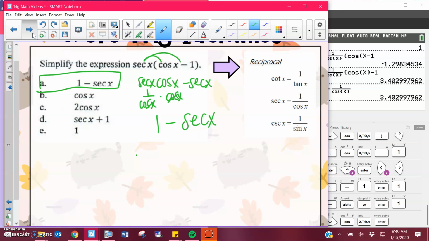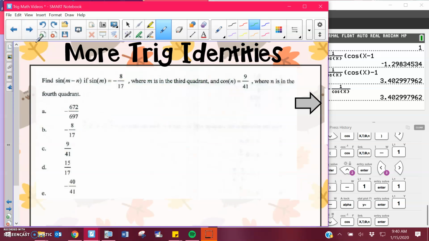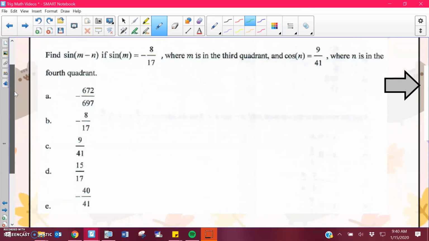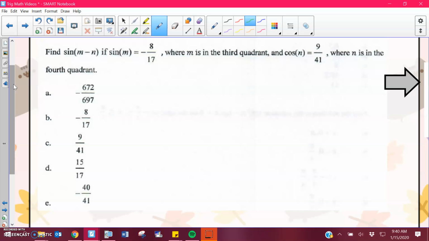Okay, this last one is pretty complicated. If you've been through pre-cal before, then I would assume that you probably have seen this very briefly, and I would expect you to be able to get this question. But if you haven't, honestly, you probably just bubble C and move on. But if you want to see how you do a question like this, they're asking you to find the subtraction of the inside.